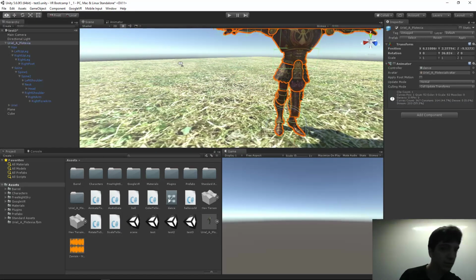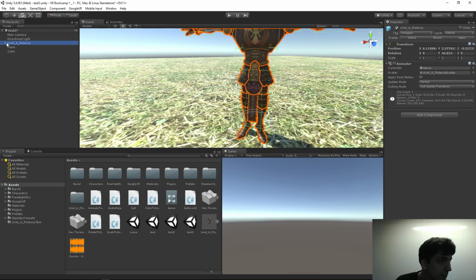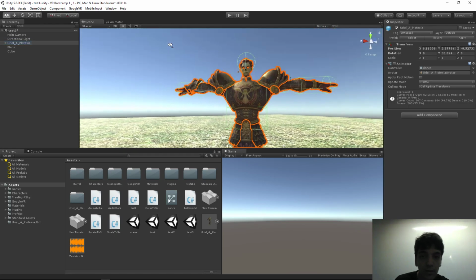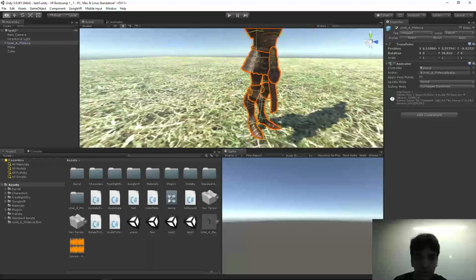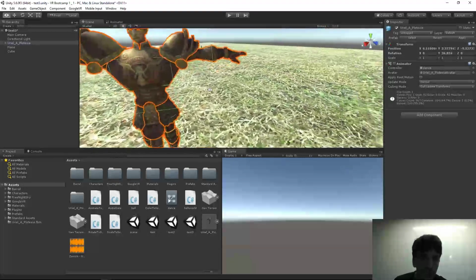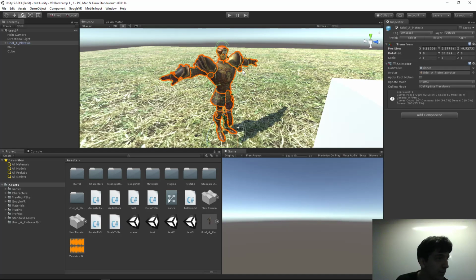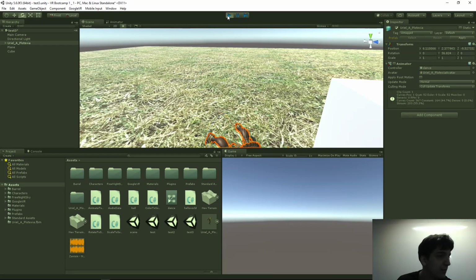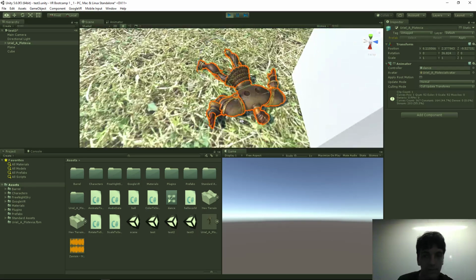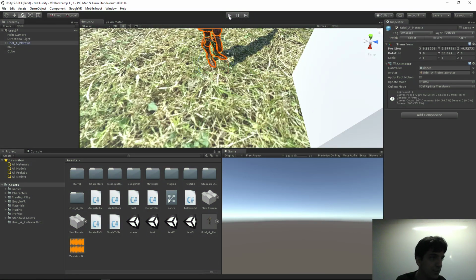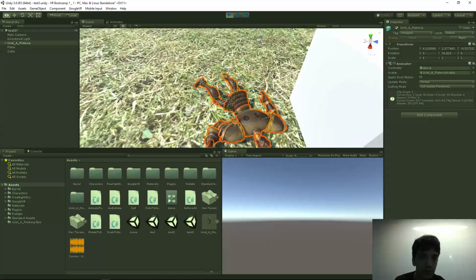So now if you click your character in the scene, in the hierarchy, always the top level, you see how when you click him now, he has these arrows, and he's got all these little colliders on every body part. Now if you press play, since yours has an animator, he's going to try to animate through the physics, but just disable the animator, and you should see him collapse. Whereas mine, since he doesn't have the animator, he just collapses right off the bat.